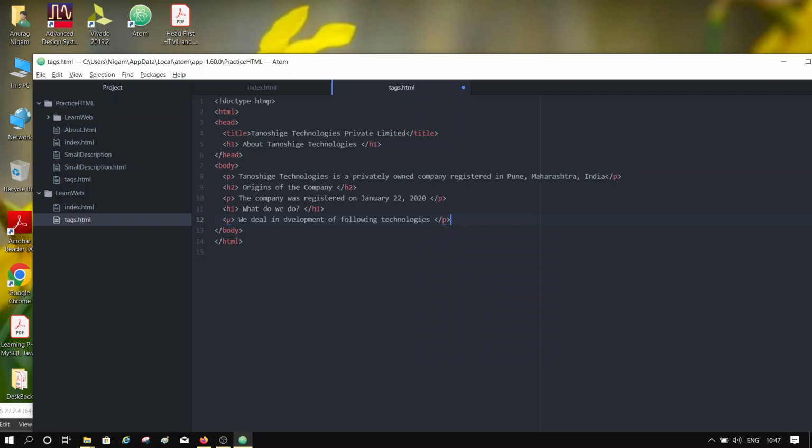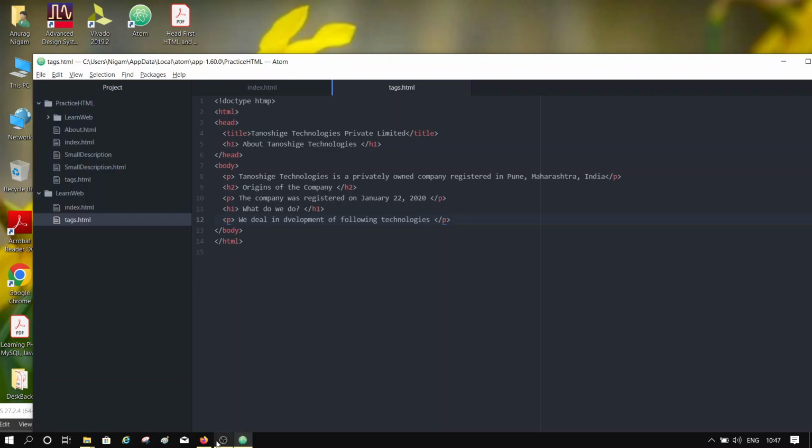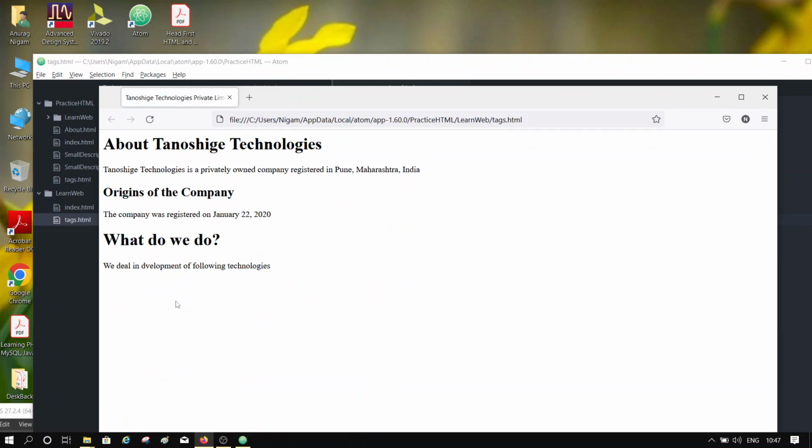Okay, so I have added another h1 heading, different from this heading, and then I am putting another paragraph below it. So now what can I do with this? I will just save this, and I'm going to refresh this again. So again, you have got another h1 tag here.